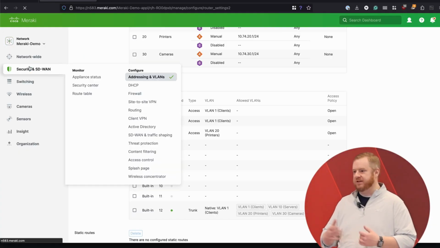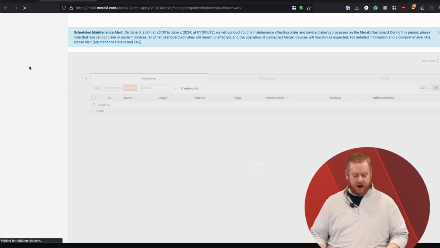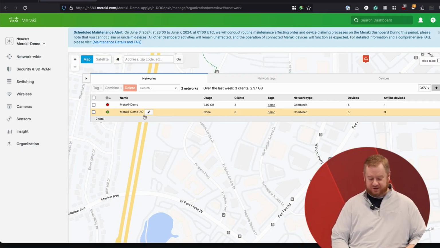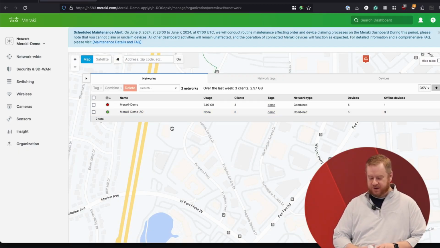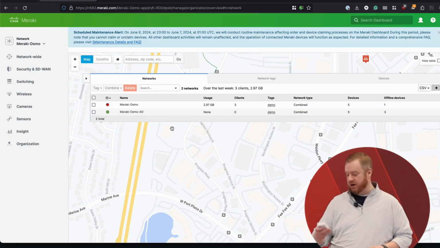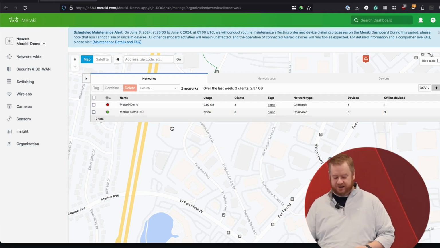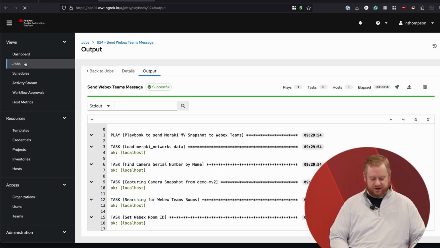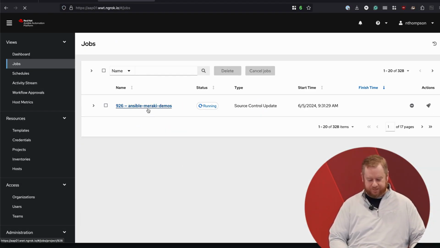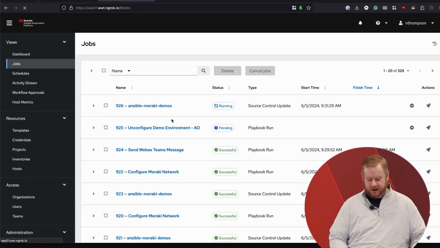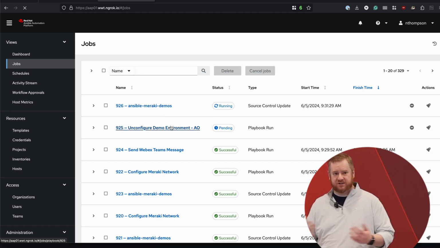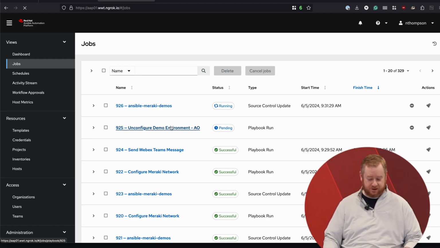And so the last thing that I'll showcase from an event-driven Ansible standpoint is that we had that demo network. We want to be able to set this up and do this multiple times throughout the day, like we're doing here at Cisco Live. So when we look at this, I have that Meraki demo environment. I'm now going to hold down the button for a long press. Event-driven Ansible is going to pick that up, and we're going to see that this is going to run a job where, if we reload this, it's going to tear down the environment that we provisioned, setting the demo environment back up so we can do this again.